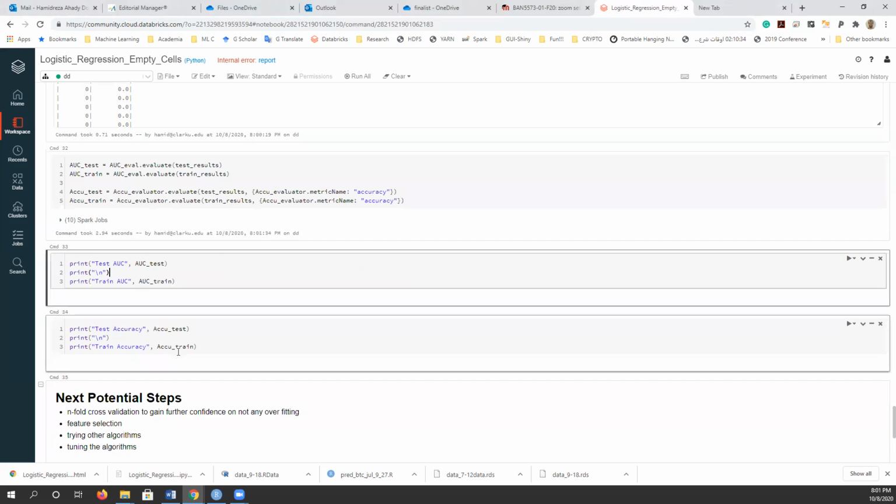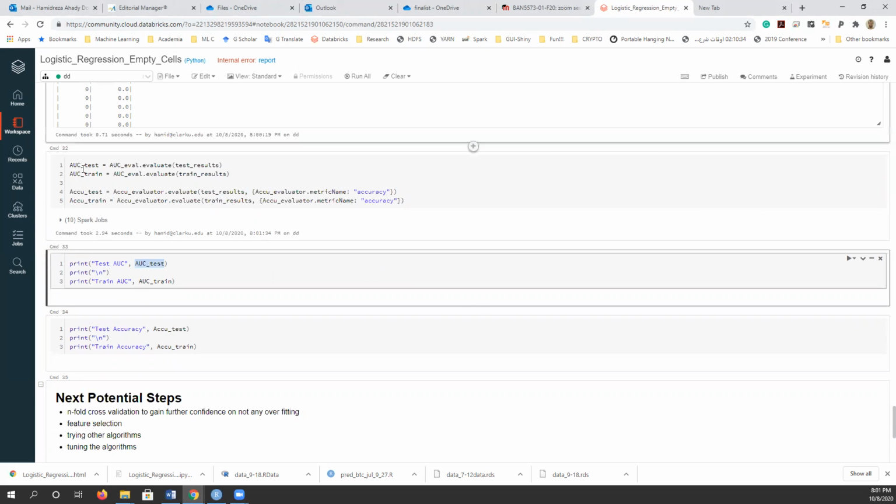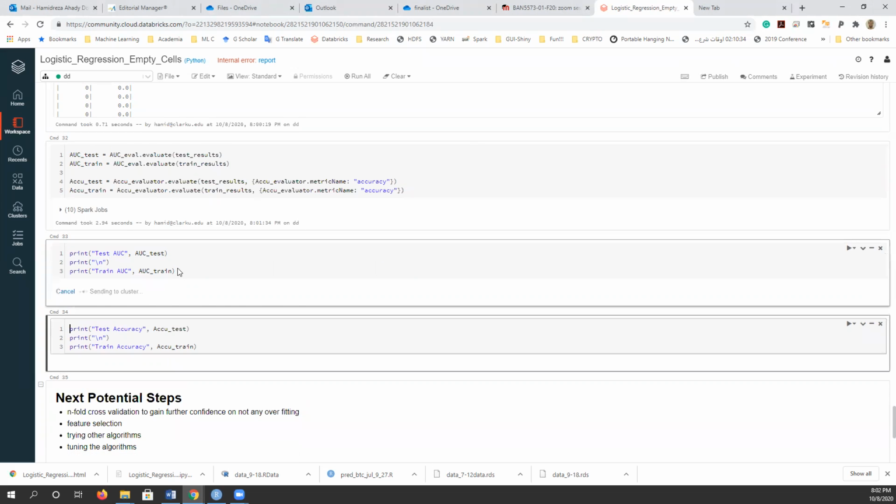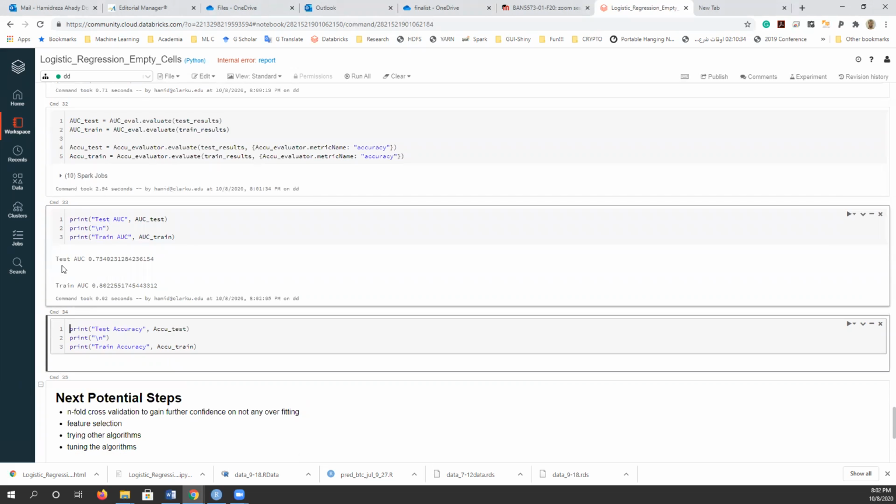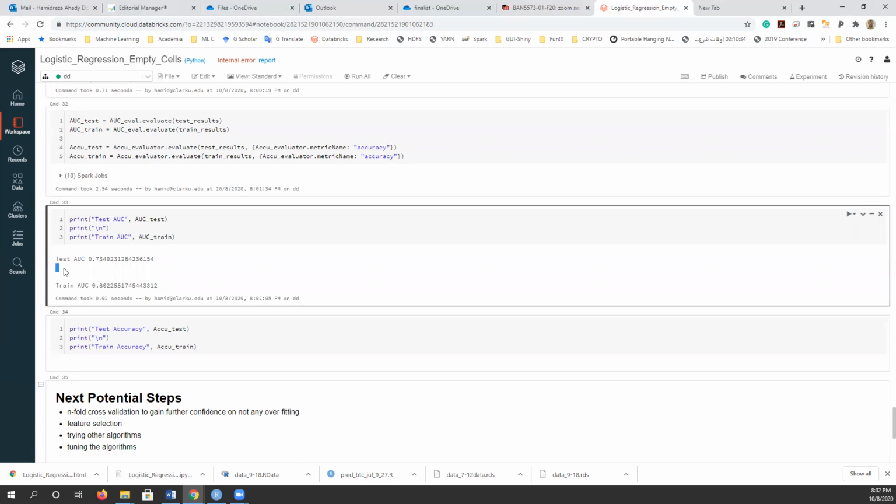Now we can check if we have overfitting or not. First is AUC. With AUC, I can look at the AUC of test and the AUC of train, area under the curve for the train. And again, print/n is just for sending the pointer to the next line. So let me just run it. I see. First AUC, one line, next AUC. As you see, there are some big differences actually. About 7% difference between AUCs is quite large.